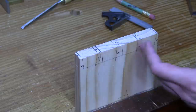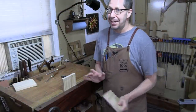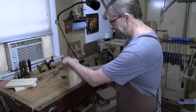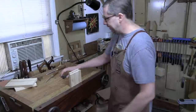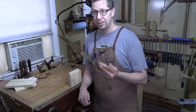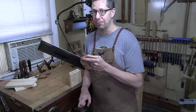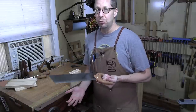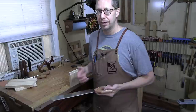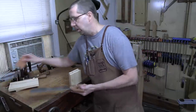Now's when everybody gets excited to start cutting. Calm down. Pull that tail board out of the vise, grab a piece of scrap wood already in your shop, and put that in your vise instead. Since this may be your first time using a handsaw, it's a good idea to warm things up a little bit. I just took this saw out of the Home Depot bag — I've never made a cut with it, so there's another reason to get familiar with it first. You wouldn't run a 10K without warming up. Getting to know your saw is going to go a long way toward your success.